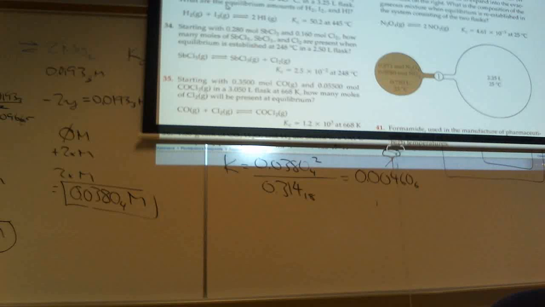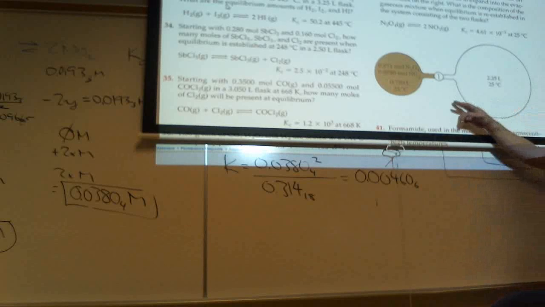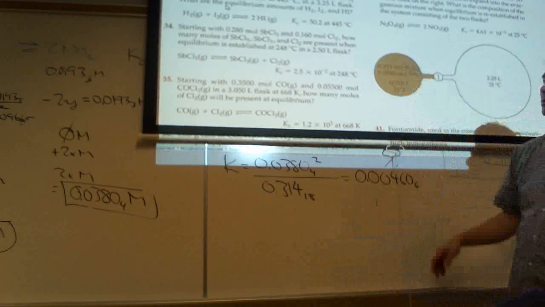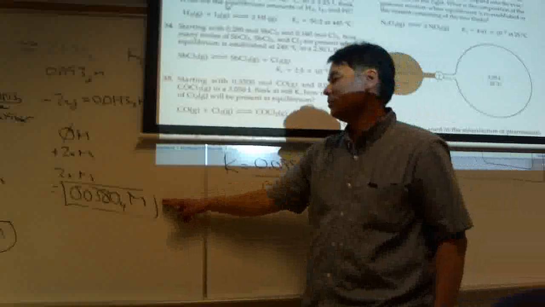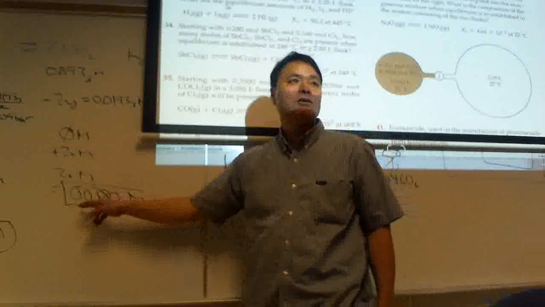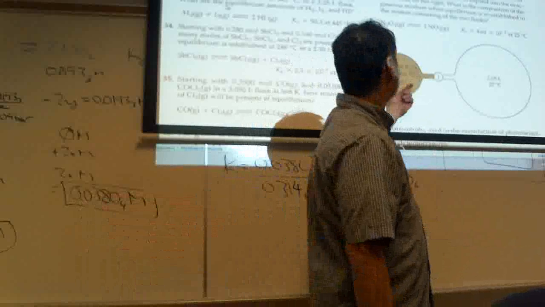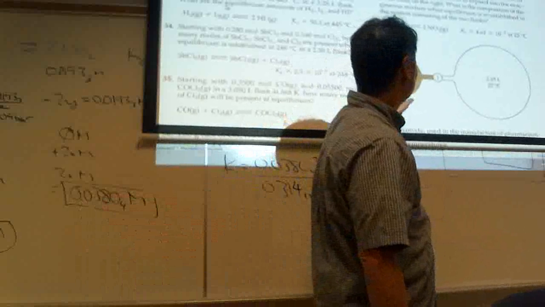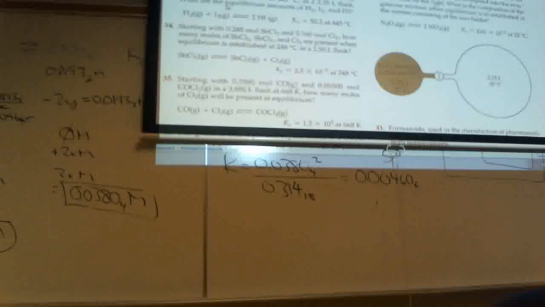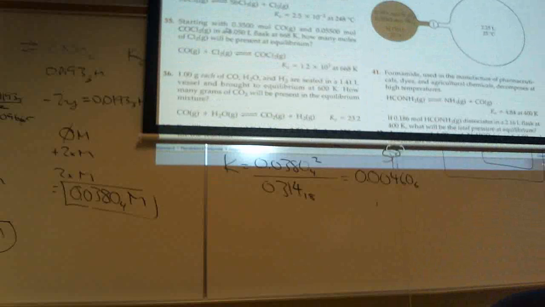What is the composition? Well, for the composition we just have to figure out the moles, since they probably want the moles. So we just take this and multiply by 3 liters. 3 liters is going to be to how many sig figs? 3 sig figs. So we adjust every time we make any changes that affect the equilibrium? Yeah, you know what we do?